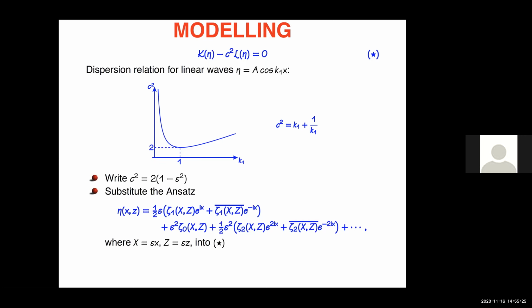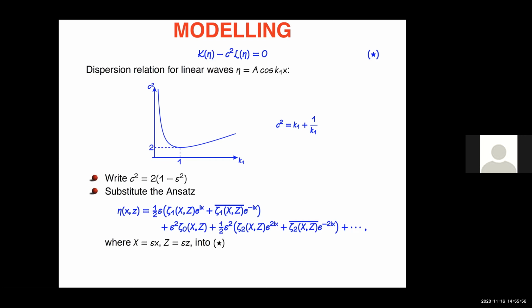At order epsilon squared, you put second harmonics, in other words, two wave interactions which come from the first order terms. So you can see there are terms which don't depend upon little x, and there are terms with wave numbers 2 and minus 2. And then you have order 3 terms, those are order epsilon cubed, which are third harmonics, order 4 terms, which are fourth harmonics, and so on. You substitute all this into star and equate terms of equal powers of epsilon.